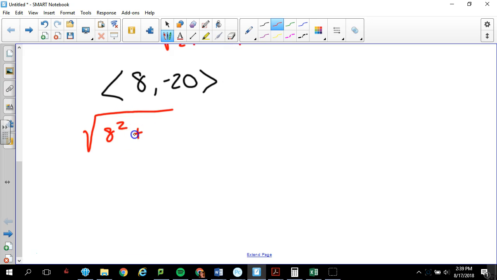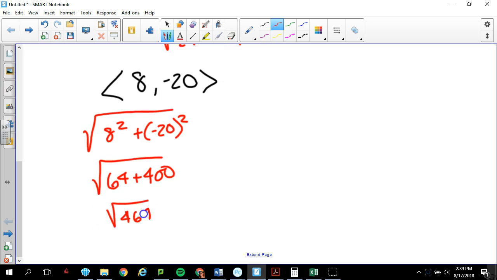So I've got 8 squared plus negative 20 squared. So that's going to get me 64 plus 400, which is 464. So that means I have to look and see if I can simplify the square root of 464. So I'm dividing by all the perfect squares that I can think of that are smaller than 464. This one kind of stinks because if you started big and worked down all the way to small, you'd get all the way down to square root 16 and square root 29. So your final answer for this one, for magnitude, is 4 square root 29.